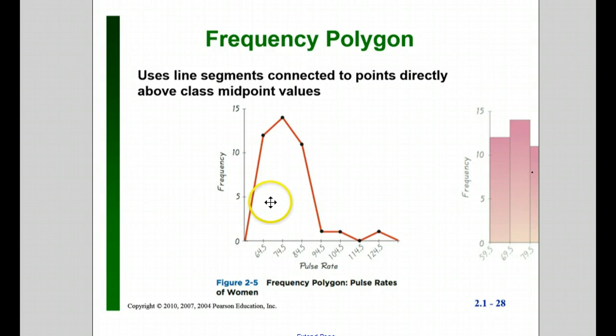A lot of the time the histograms we're going to see are bell-shaped, symmetric data. This one's obviously not symmetric. It's got a nice little tail going on over here to the right. So that's a frequency polygon. It's basically a kind of drawing on the outside of a histogram.